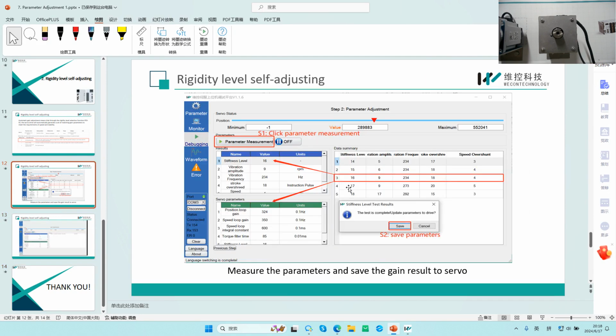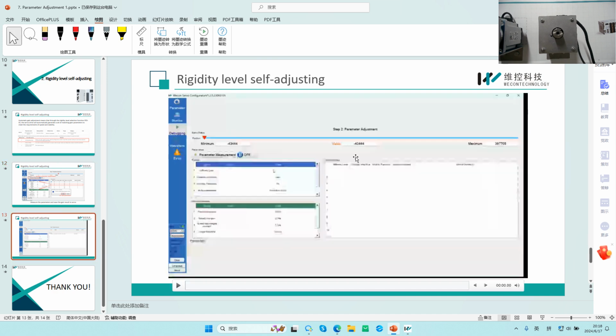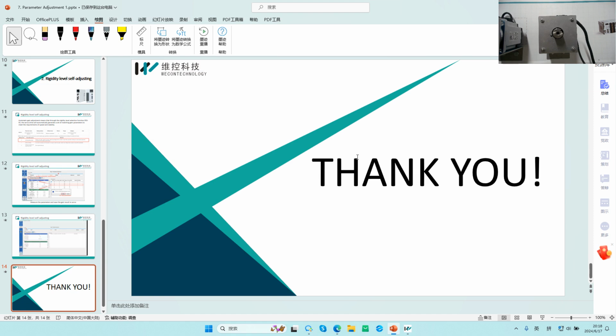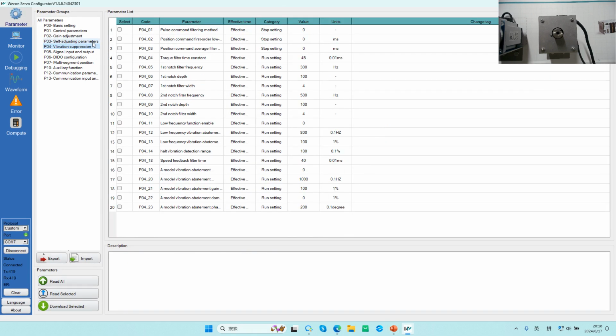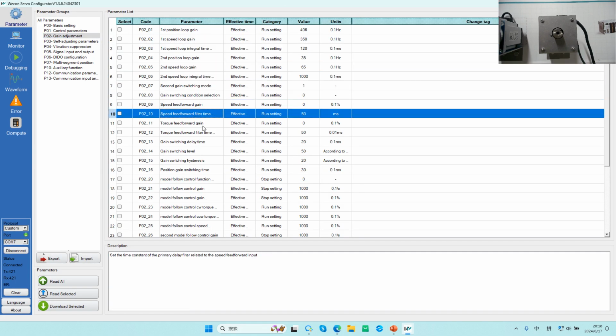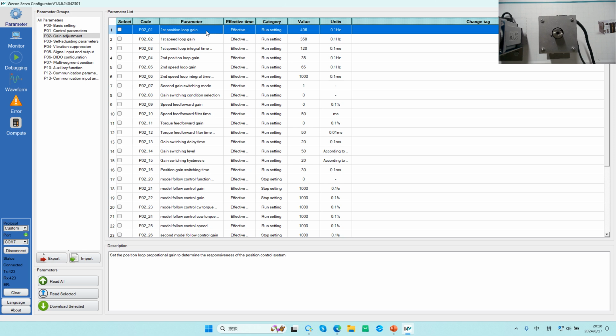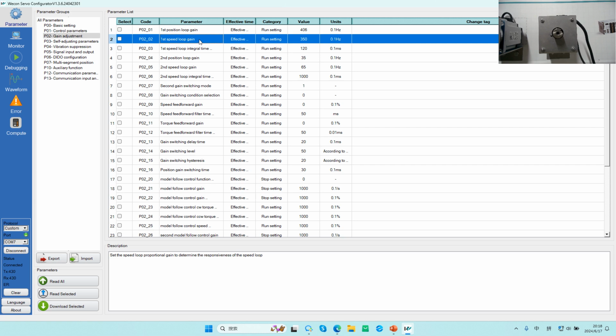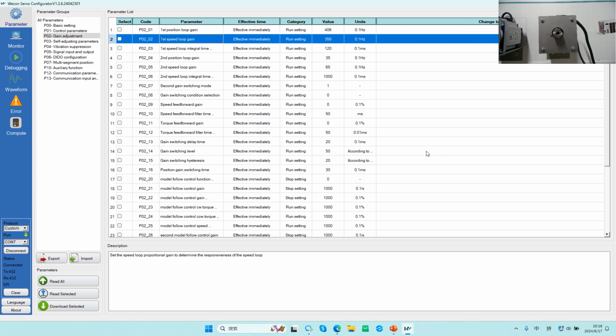Okay, those are the steps for how to get the relativity level of our motor. And in another class, I will introduce how to set this control parameter manually. For example, if we increase this parameter, how the control effect will change. And also, if we reduce this parameter, how the control curve will change. I will introduce this content in another class in the future.